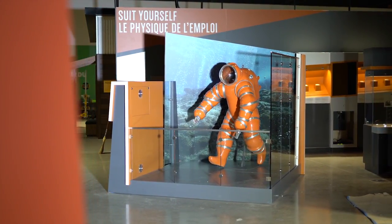The Wearable Tech exhibition is all about technologies that have been designed for the body. Today we have a tendency to think about wearable technology solely in terms of body-worn devices that hook up to computers and connect to the internet. But there's this whole world of technology that may not hook up to computers or connect to digital networks, but is equally innovative, extremely complex, and really important to the ways that we live our lives.